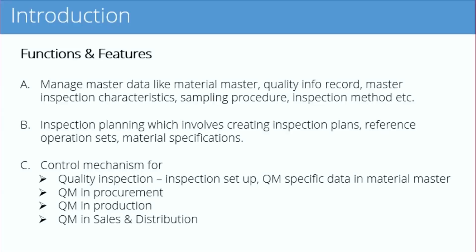By this, I mean to say that you can configure your system so that materials can differ in the quality inspection criteria. And you can set up master data like inspection plans in such a way that you can create different inspection plans for two different materials. For example, a raw material in a food processing organization may undergo a moisture test, while a finished product may undergo metal testing in order to identify the presence of any metals.